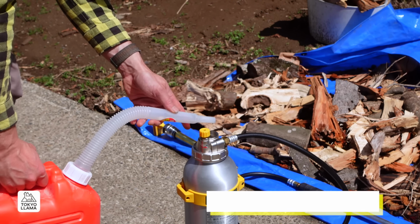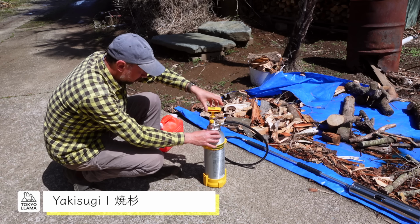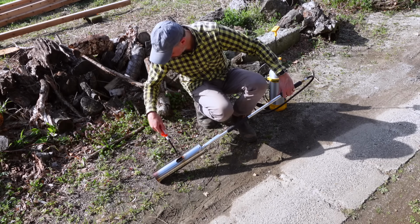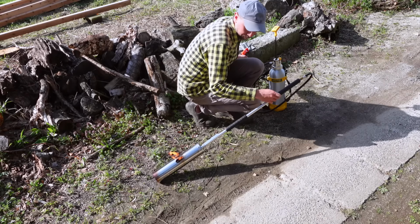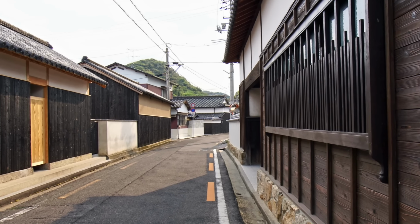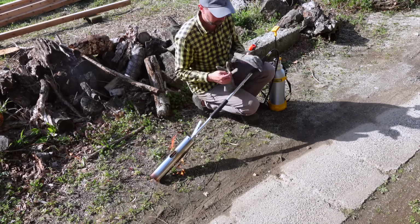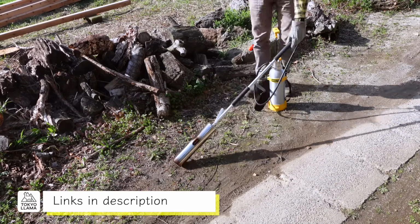I decided to make the beds using Yakisugi. Yakisugi, which literally means burnt cedar, is a traditional Japanese method of wood preservation. Through carbonization, the wood becomes waterproof while also protecting against insects. Typically it's applied to planks for siding on houses, so the traditional method of charring the wood won't work here. So I'm doing it using a weed burner. I've seen a few other YouTube videos using this technique for raised beds, and I thought it was worth a try.